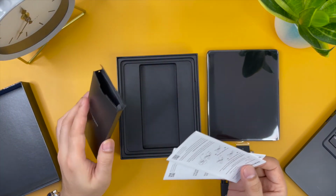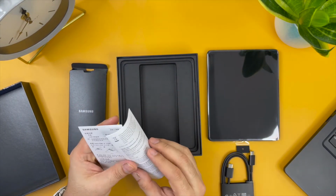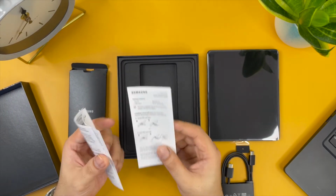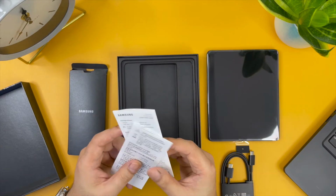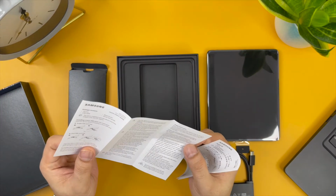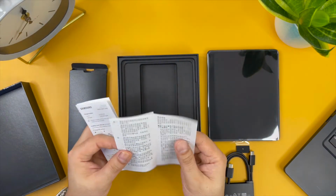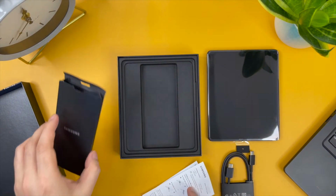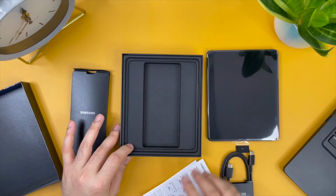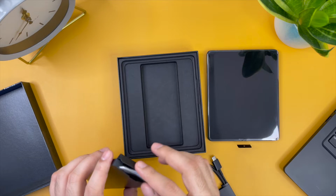I think no charger included, but you can use your previous Type-C to Type-C chargers, or you can use your free $250 Samsung e-voucher to purchase it on Samsung Online. Okay, so we have documentation like how to insert a SIM card tray, and in other languages. What else? None. Okay, so I think that's it for the accessories. Let's put this on the side.